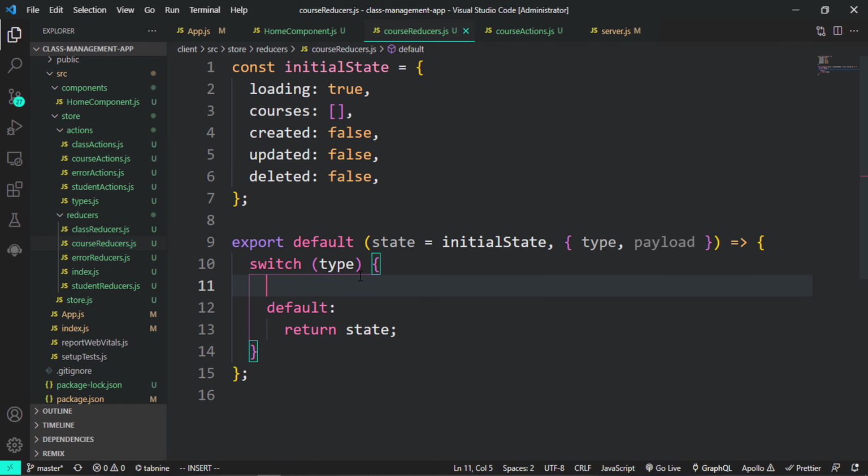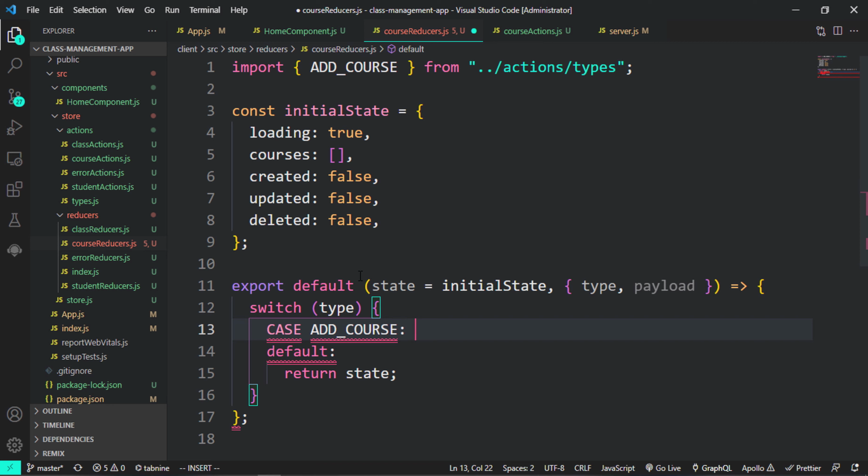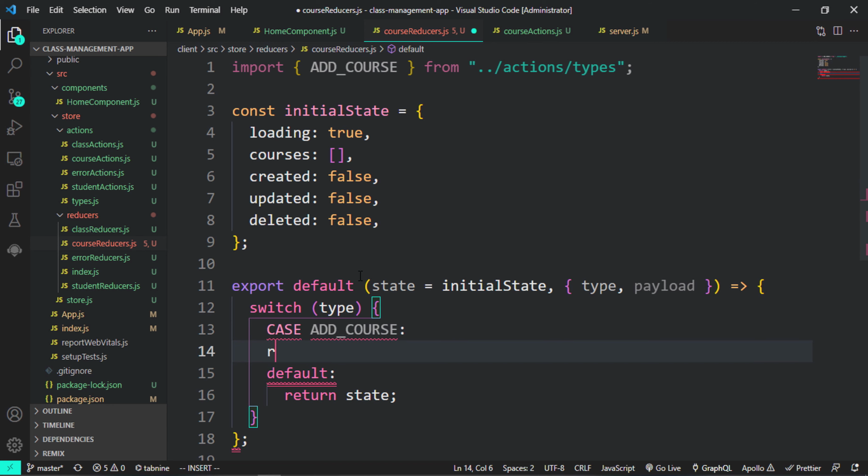So whenever we have a case, let's say a case of add course, you just want to return an empty object.